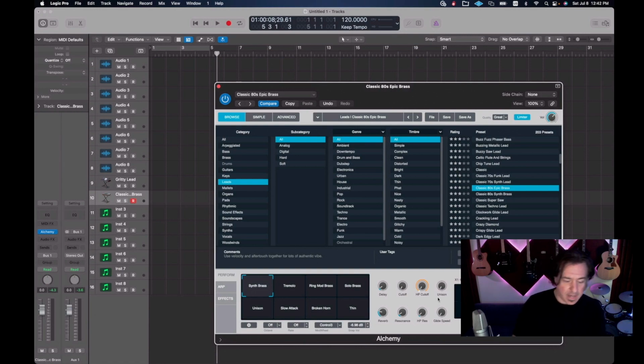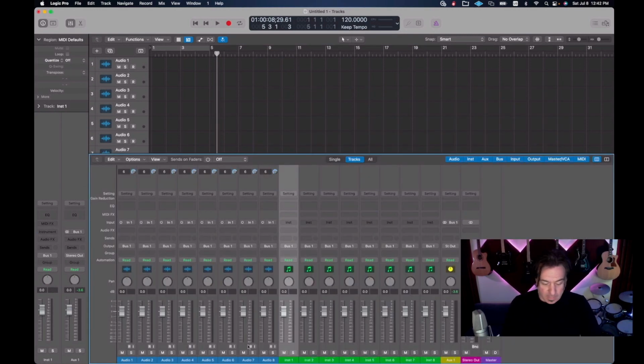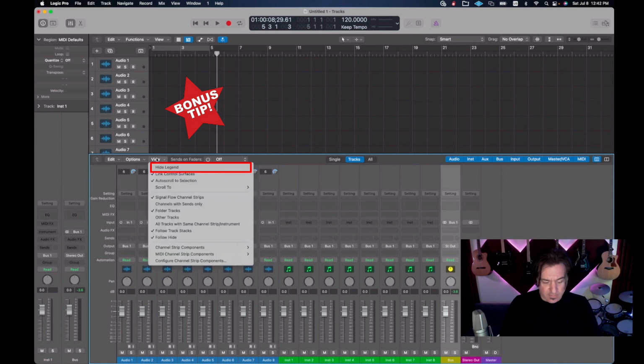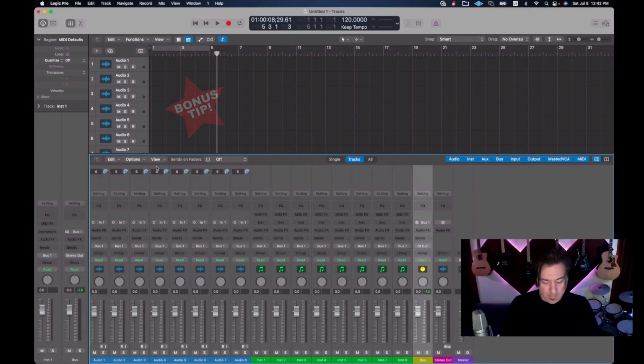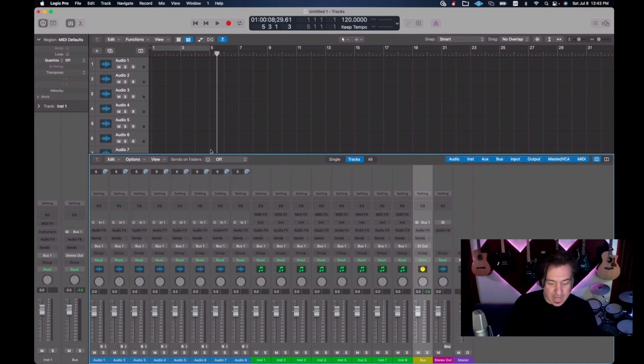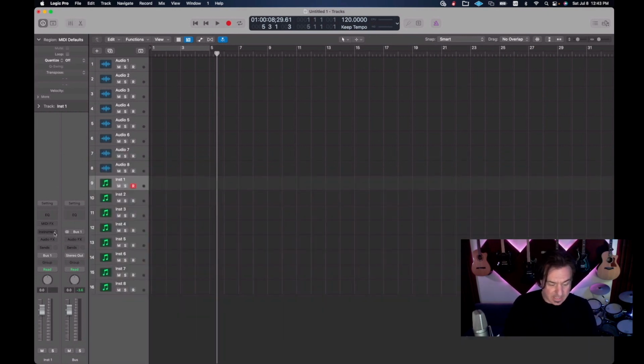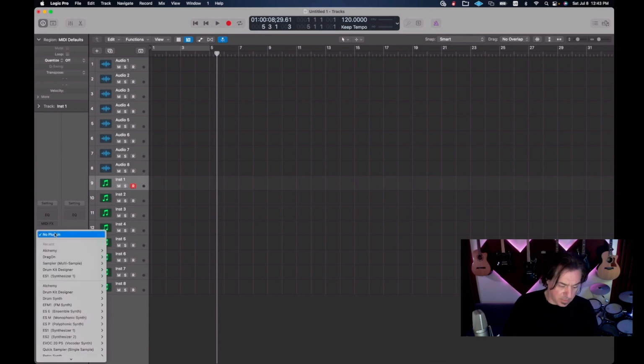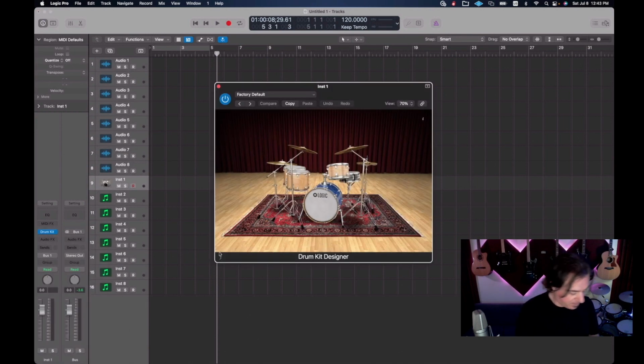What does that look like in Logic? Look, we have 8 audio tracks, 8 software tracks, 1 auxiliary, which is our bus. It's actually a bus, it says auxiliary. We're going to call that a bus. And speaking of real estate, while we're here, we might as well not view the legend. We're going to hide that legend. Why? Because now I've got more room. I don't need this thing on the side every single time I look at this. We kind of know what we're looking at here, folks. Let's get rid of this. So now, let me get out of the mixer and let me dial up some drums. So here's my drum set.